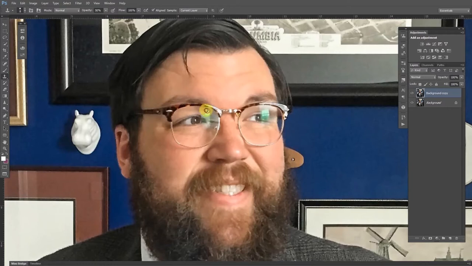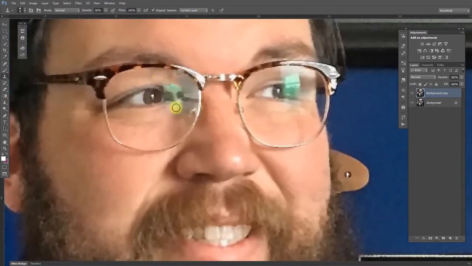Now it may look a little bit rough right now, but we just want to get the majority of the glare out. So just continue to select using your Alt or Option key to select a color. You can zoom in more if you would like as well. Now you don't want to get rid of some of the shadow here. And like I said, I know this looks really rough, but we're going to clean it up here in just a second. You don't want to get rid of the shadow because that's part of the image. You want to get rid of only the glare portion. So this green over here where we saw it, that green area, and really just smooth everything out.